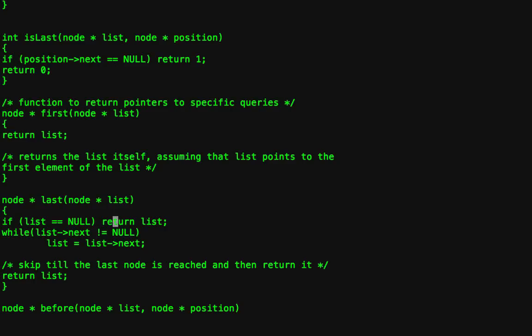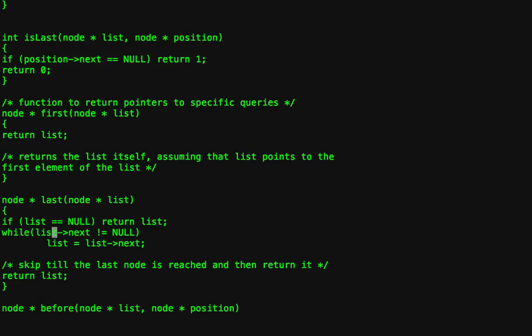Otherwise, that is, if this statement was not executed, then control comes to the next statement, which is a while loop. Right? The next statement is a while loop, and let us look at the condition that is checked here. The condition that is checked here is to see if list pointer dot next is not equal to null.